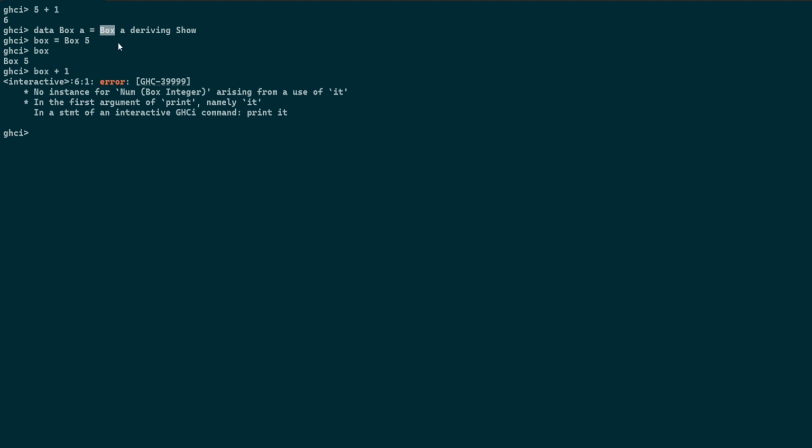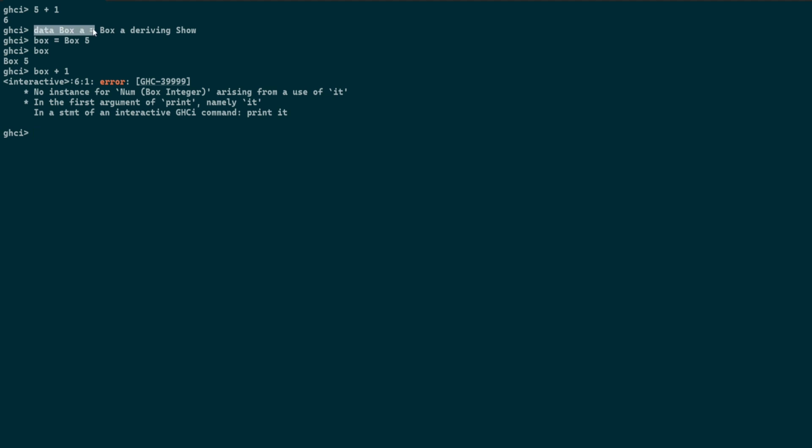The difference being that this, once again, is the name of the type, and this is equivalent to the constructor in any OOP languages. For example, if we take Java, to create a new object in Java, you need to use the new keyword, which then creates an object. Well, Box kind of acts the same. Now, why is it called Box? Well, I called it Box because I chose it.